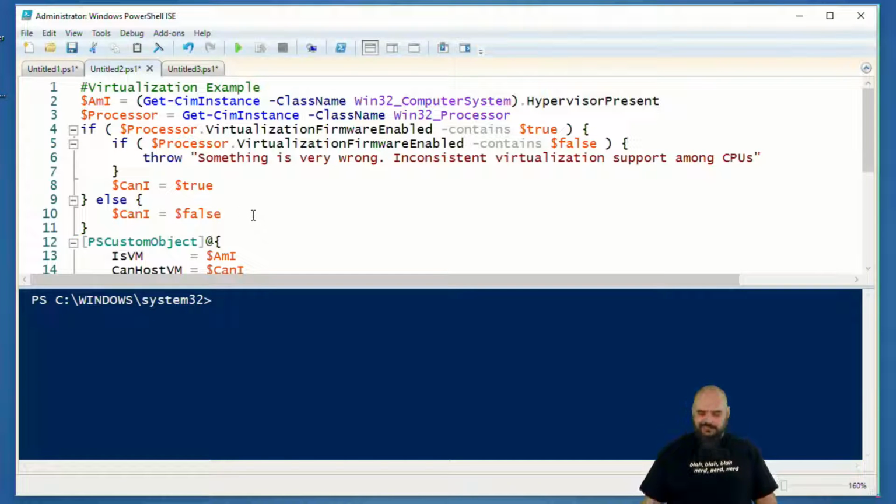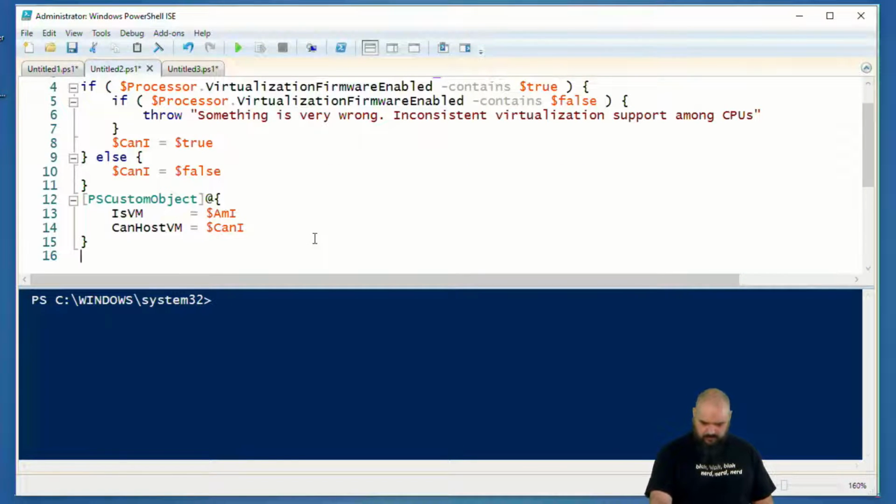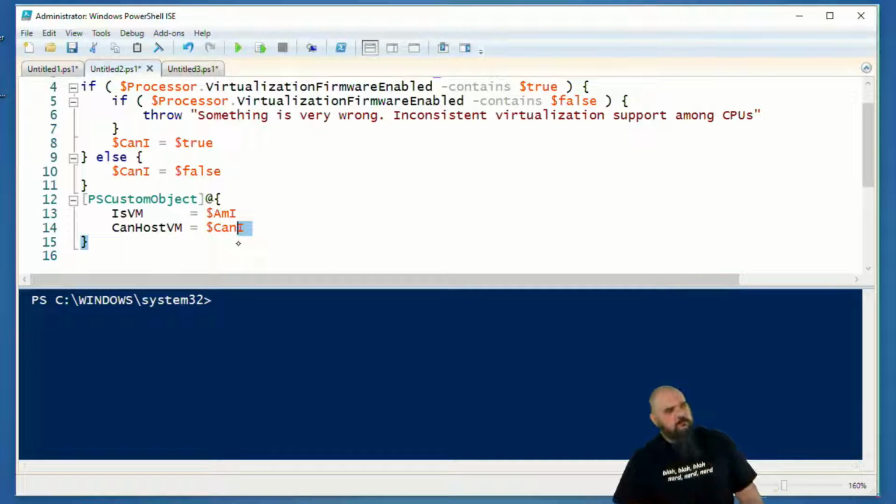He did it smart, where it comes in a test, and if there is a difference on if it can host virtualization, it'll just throw an error, saying something's wrong: inconsistent virtualization support among CPUs. If it's all or nothing in my mind, you want all those to do the same thing. All right, and then it comes back in the end here where we're doing the same thing. Is it a VM? It builds that into a custom object, and the other one, can it host a VM? Now, when you ran that, did you actually find a machine that had one core that could and one that couldn't? No. Okay. No, which is, if I had, I probably would have had the mindset of, that seems wrong. Yeah. But instead it was uniform, so I was just trying to put all the information in there.